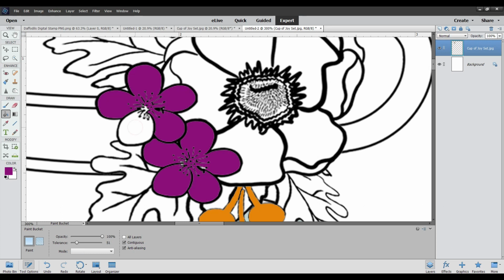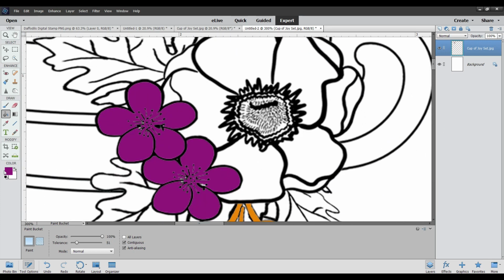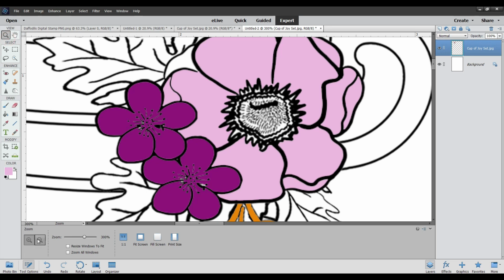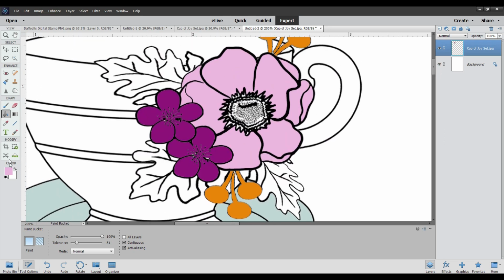Now, as I'm going through, you will probably see too, as I drop in this color, there are places in these very detailed images, especially the center of these flowers, where it's just not going to fill in all the way. That's okay. When you zoom in on these programs, you are seeing much, much more detail than you are ever going to see in the stickers that you create. So drop in as much color as you can, and if you have little white spaces, that's okay. You will see in some of my photos, they are not nearly as visible as they are in the program while I'm working on it and I'm zoomed in ultra close.